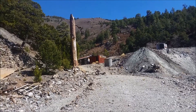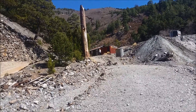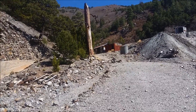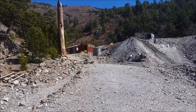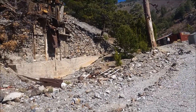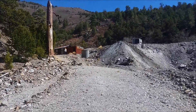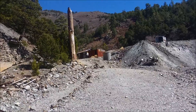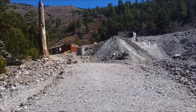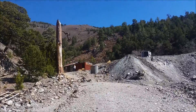Hey y'all, this is 401119 with something rather unique for what is normally a Missouri mine exploration channel. Gail and I are in Socorro County, New Mexico for the next week and we decided we'd do some exploring of the old Magdalena district. There aren't currently any commercial mines being worked in here, but we are here at the Lynchburg mine.